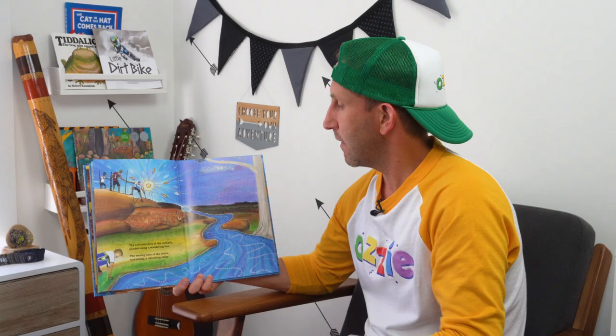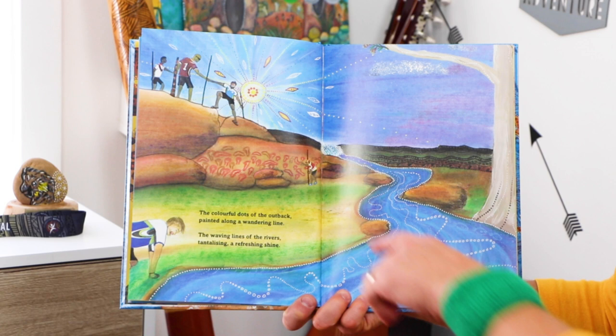Look at these beautiful Aboriginal dot paintings. And look over here in the cave. We've got some traditional paintings done with ochre.